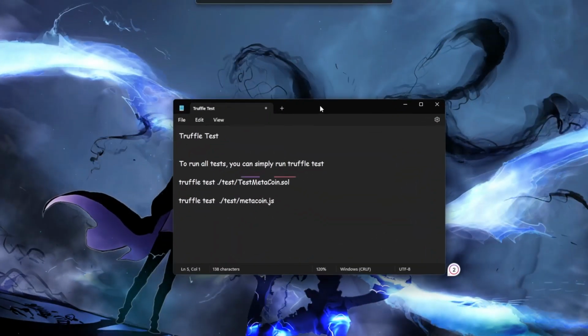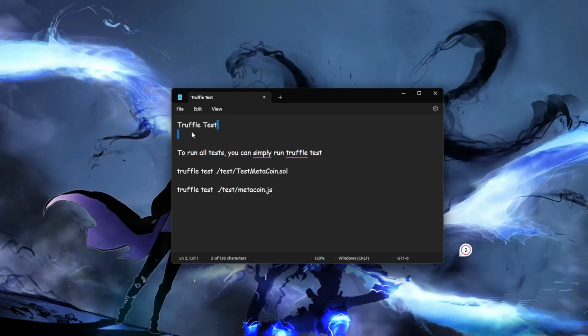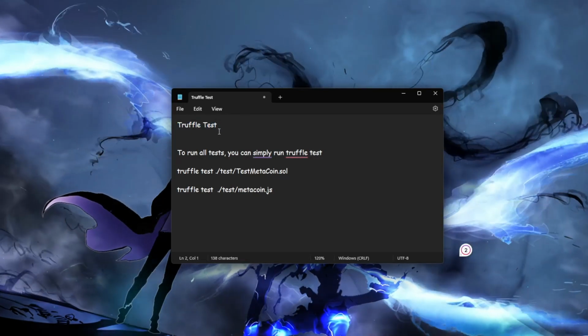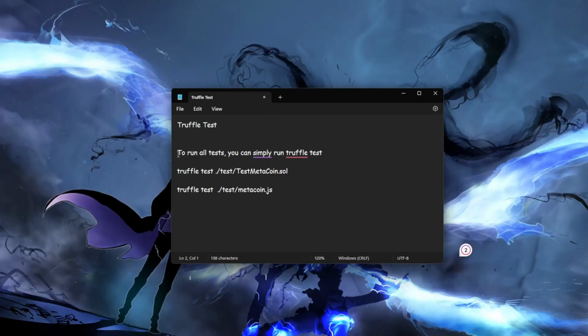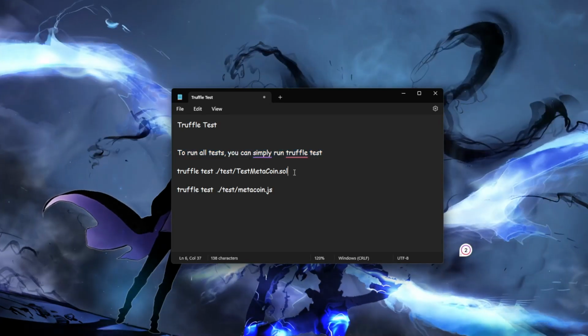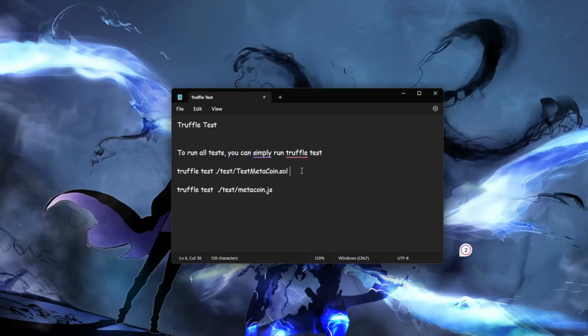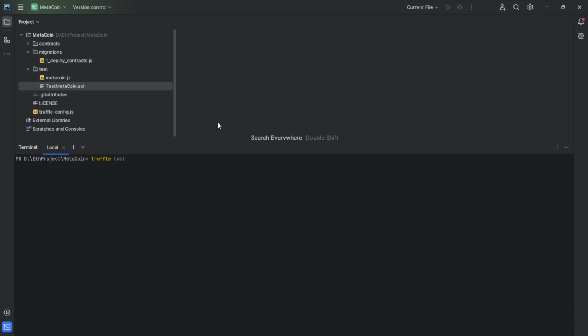For the Truffle commands, what we have first is truffle test. It is to run all tests. You can just type this command, truffle test, followed by ./test/TestMetaCoin.sol, where ./ is the current directory. So this is the file path that we are going to use to run this Truffle test.